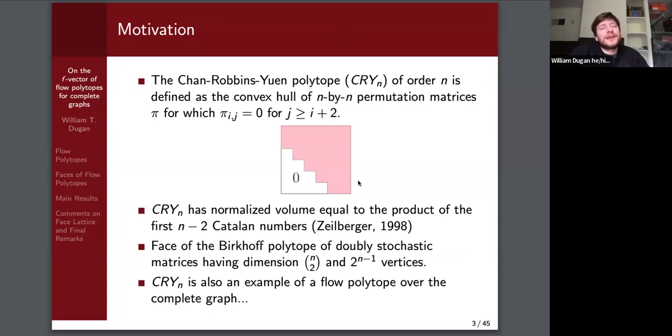Let me think. I actually don't know. That's a really interesting question. The first thing I want to say is that I wonder if there's a connection to other flow polytopes, but I don't know. I'll think about that. If I come up with anything, I'll ask. Thanks for asking.